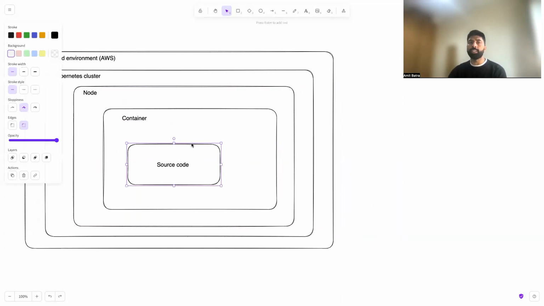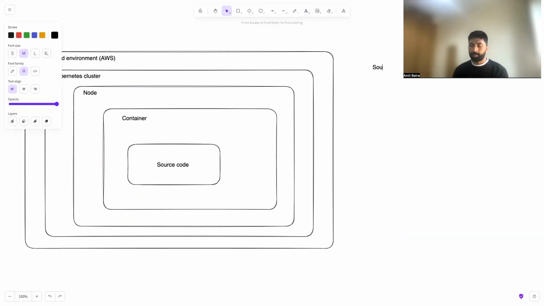So let's start with source code, right? When you, as a developer, write source code, you need to think about the security of the source code as well. It is not just the security team's responsibility, it is also the developers' responsibility to ensure that you are writing secure code.